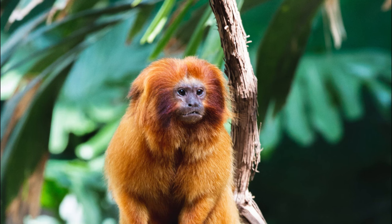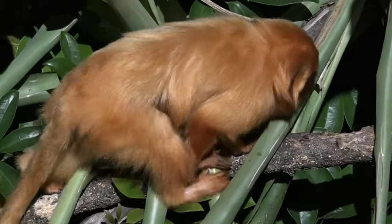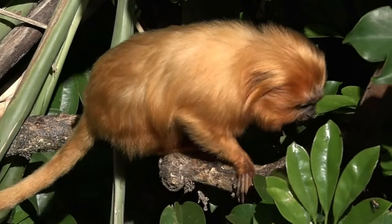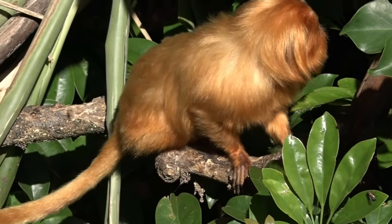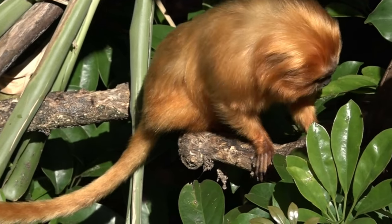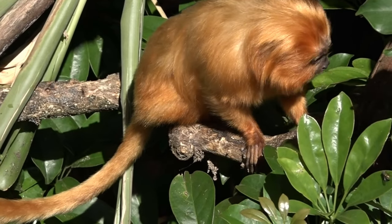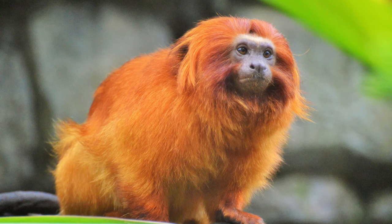The golden lion tamarin is a small mammal found in southwest Brazil that was almost hunted to extinction just under two decades ago by fur traders. In 2012, there were 1,400 mature individuals recorded by IUCN — the International Union for Conservation of Nature — which has given it endangered status on its red list of threatened species since 1990. According to the scientist team, there's an urgent need to conserve the last remaining population. There are about 1,107 golden lion tamarins in the largest subpopulation living in Brazil. The species has been downlisted to endangered status on the IUCN red list due in part to conservation efforts; however, it is still threatened by habitat loss.